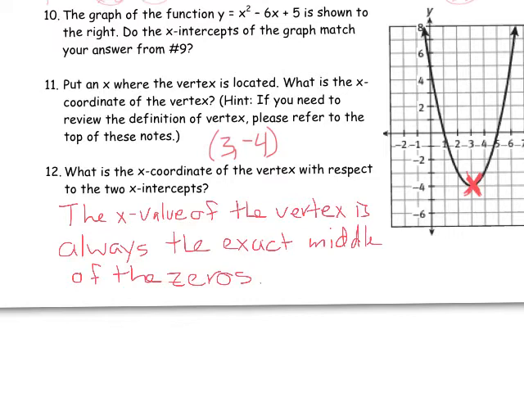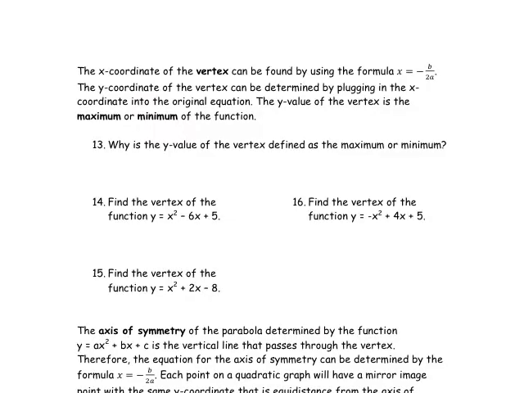Okay, now let's actually look at how to find the vertex. And I think you guys are going to like it because of one little word. So on the next page up at the top, it says the x-coordinate of the vertex can be found by using the, what's the next word? Formula. Formula. I know you guys always like formulas. You don't like formulas? Usually kids like formulas because you don't have to remember anything, right? You just kind of plug numbers into something and then you do it. Oh, good. Okay. So there is a formula.